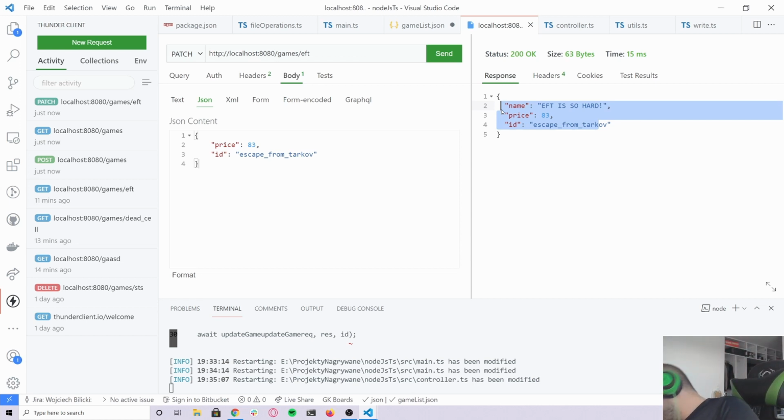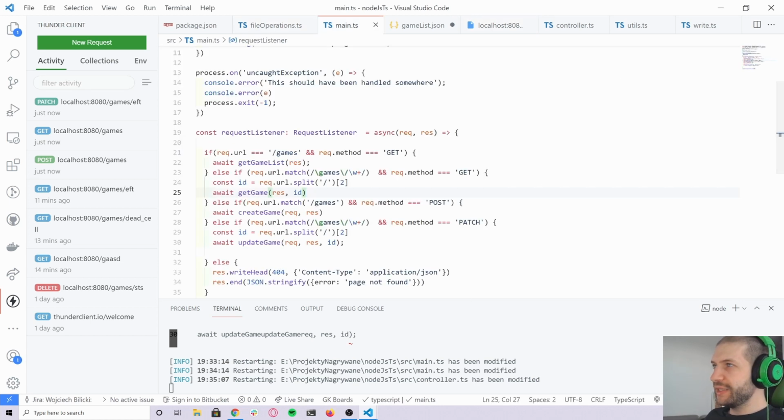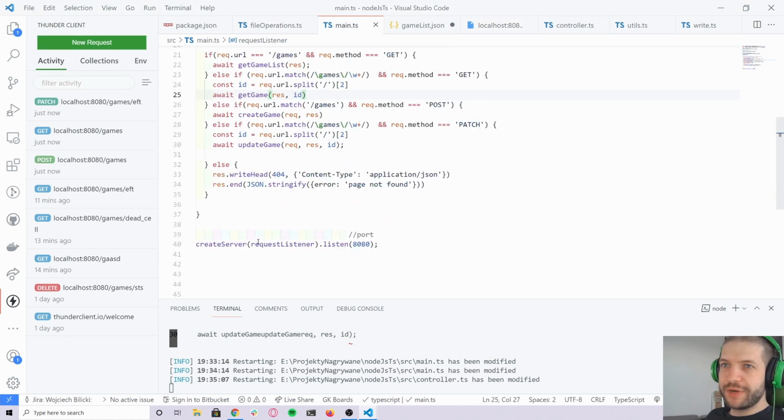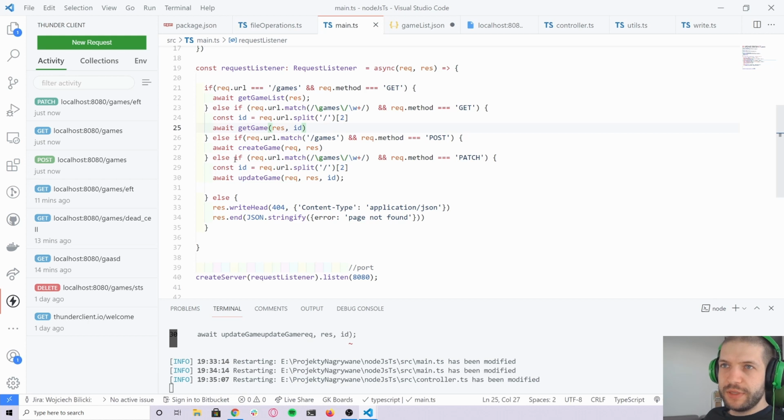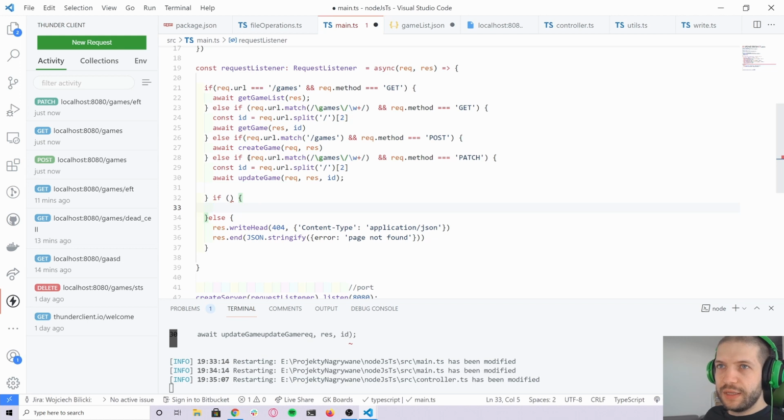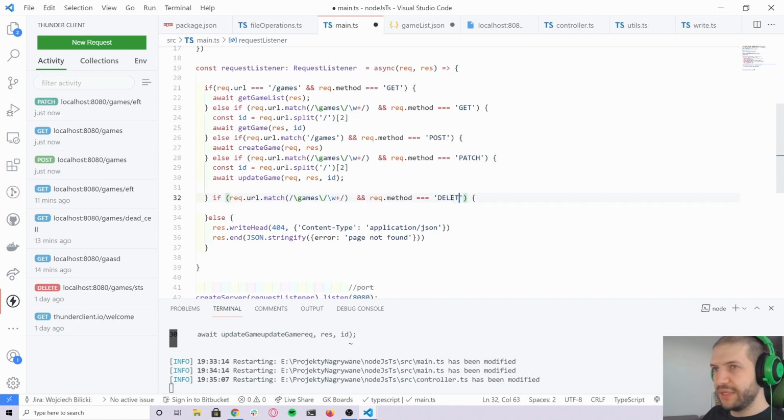Only thing that's left for us to do is to handle the list scenario. Okay? It's gonna be rather similar. Let's do that and that. It's gonna be the same URL where you have an ID, but the method is gonna be delete, right?